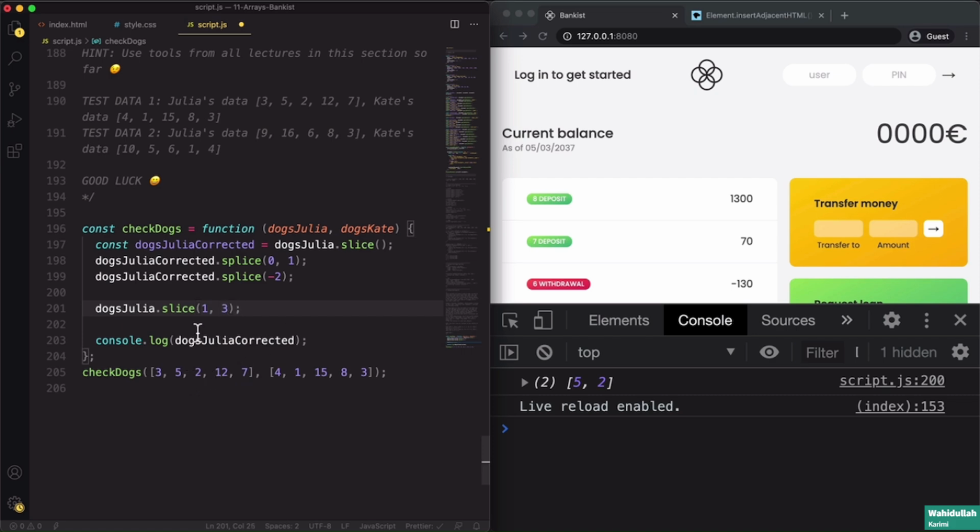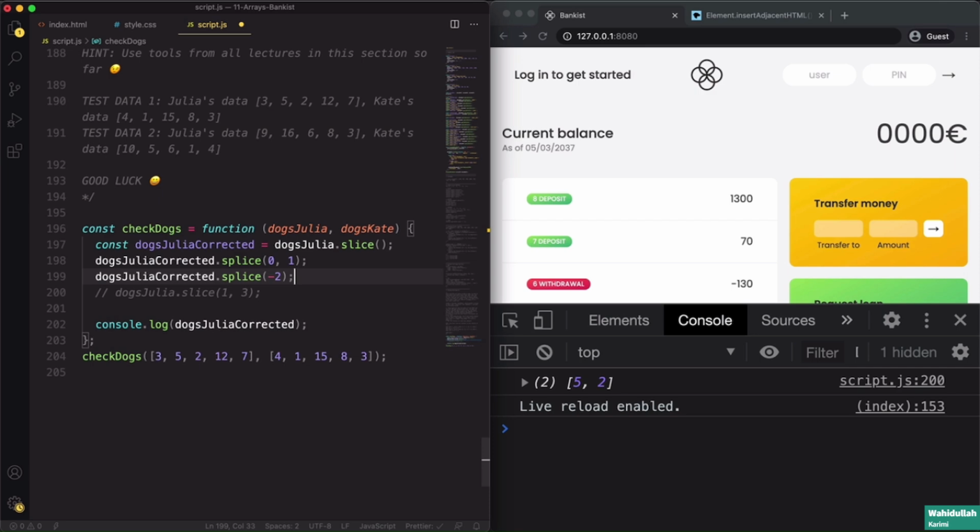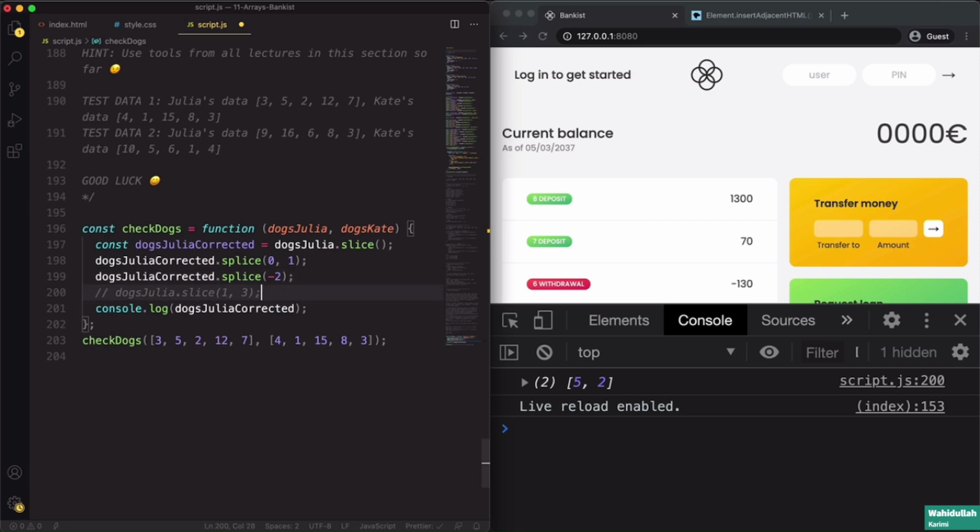Okay, and so this would give us the exact same result, but in this case, I just wanted to use the splice method. And in fact, I wanted you to use the splice method as well, and that's why I gave you that task like that. Anyway, we don't need this here anymore.